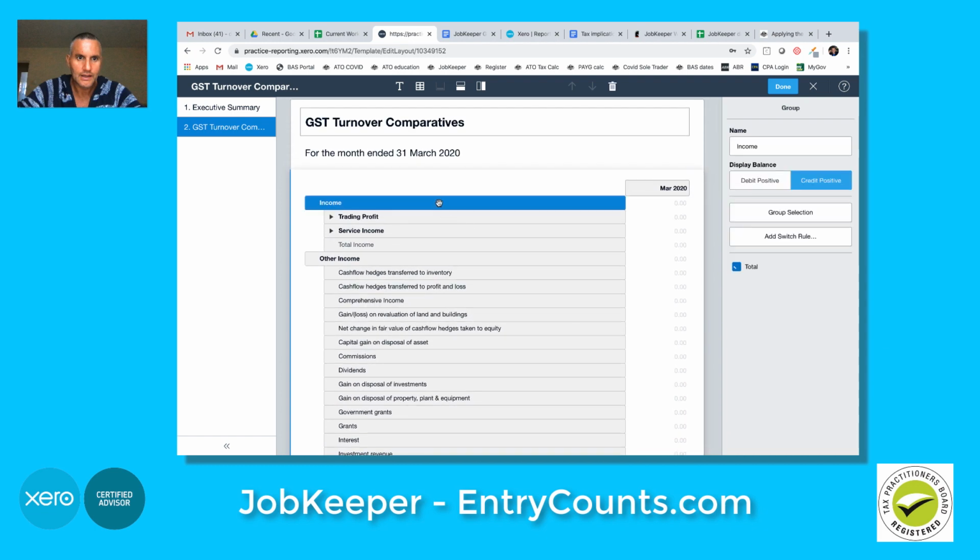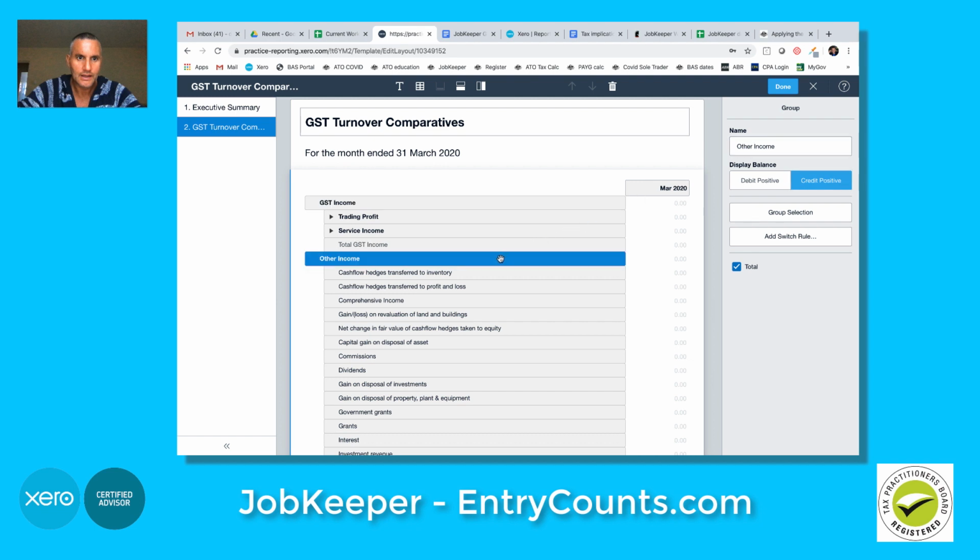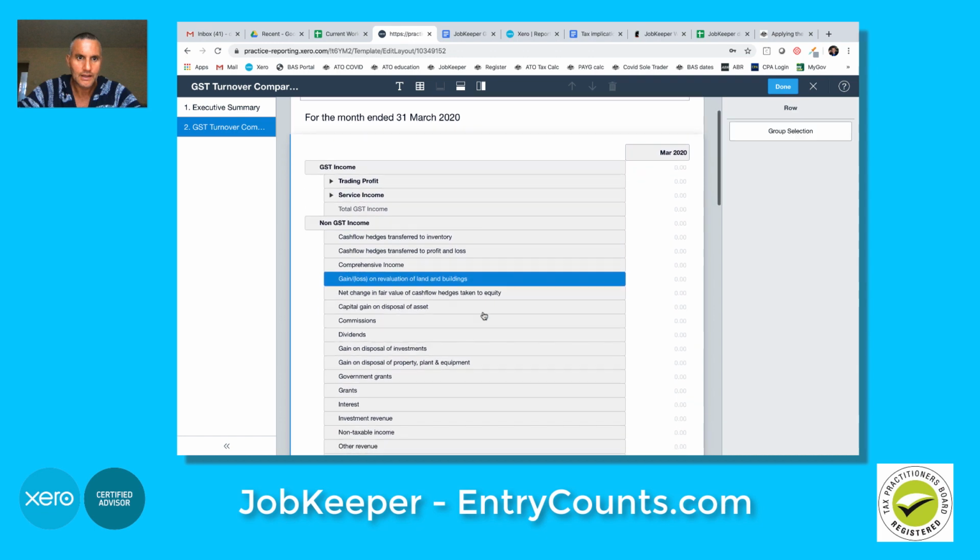I might change the name of this to GST income or turnover, whatever. Other, I'm going to change it to maybe non-GST income. We'll see how that goes.